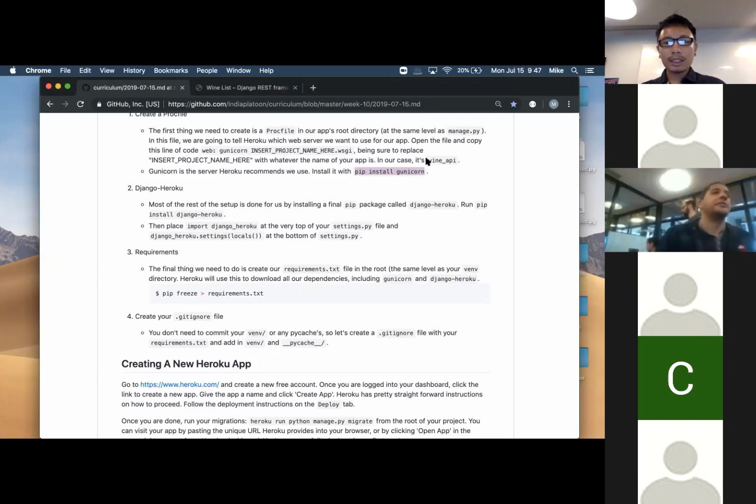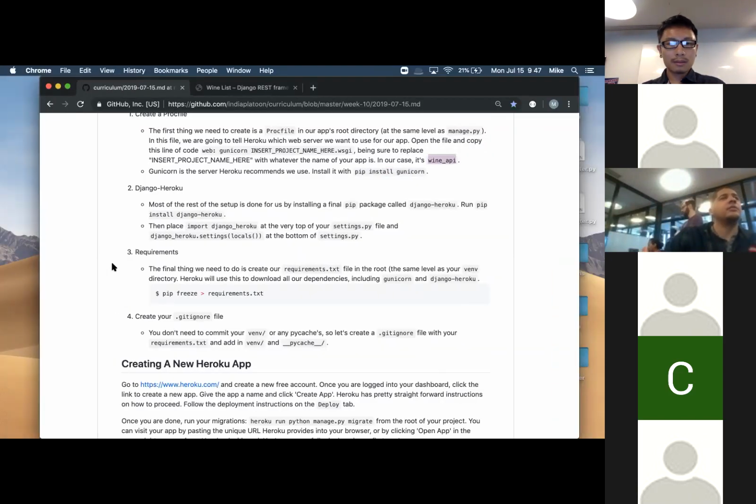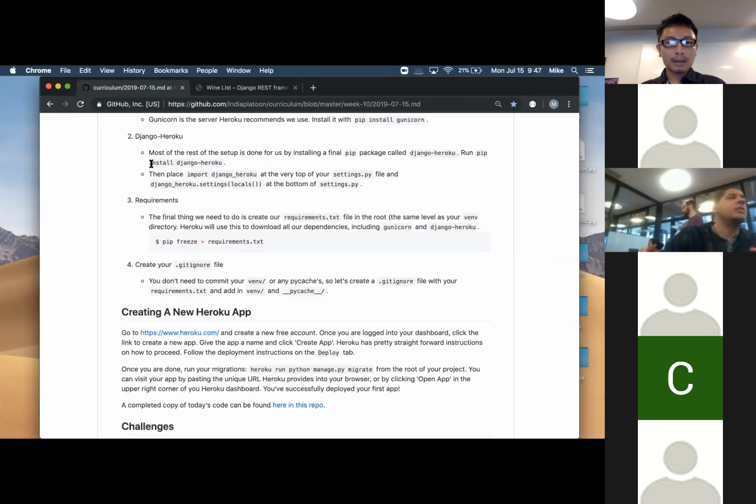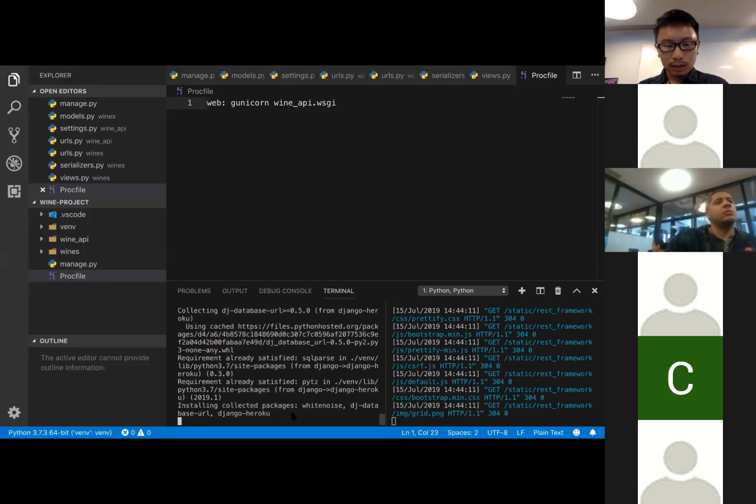We actually have to change the name of our project here. And we have to use Django Heroku here. I managed to deploy to Heroku without this, I think, but let's just use it.